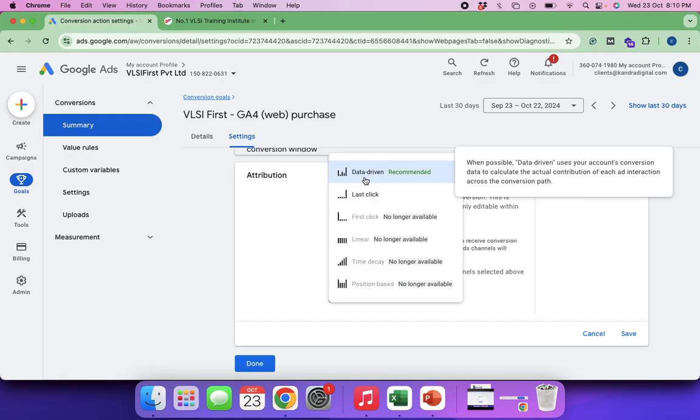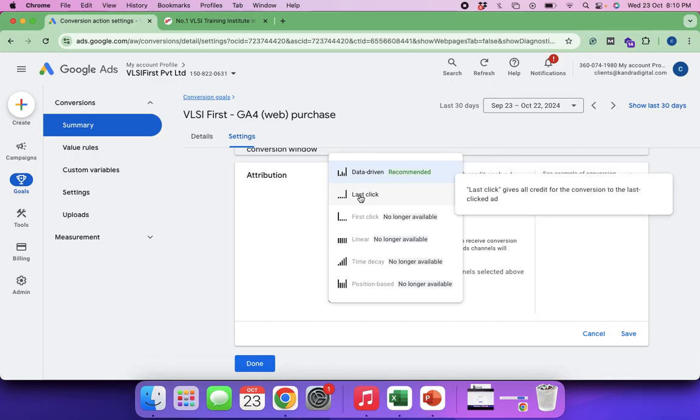So last click, you see here, the most recent click. See, the user has interacted with your website so many times, but you are attributing it to the last click which is happening today, which must be happening direct or which could be happening through ads, right?